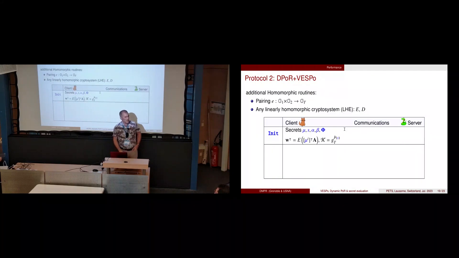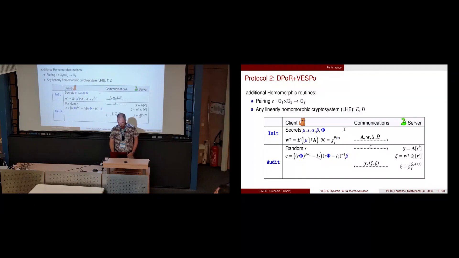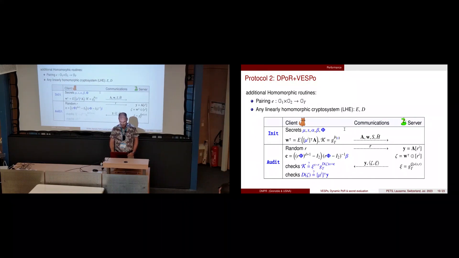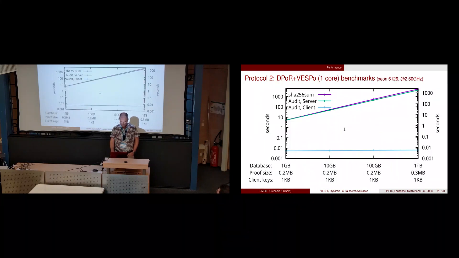The end is to put together the verification of polynomials and the verification of the database. The overall protocol has just small secrets, not vectors anymore, so all of one size. The dot product now becomes an evaluation. We have this secret evaluation at one point that we use to check the other one. When we want to audit the database we do a small computation evaluation, get back the evaluation and the certificate, and check both things. The server is not as fast as it used to be because we're doing this expensive encrypted polynomial evaluation, but still it's comparable to one hash of the database.